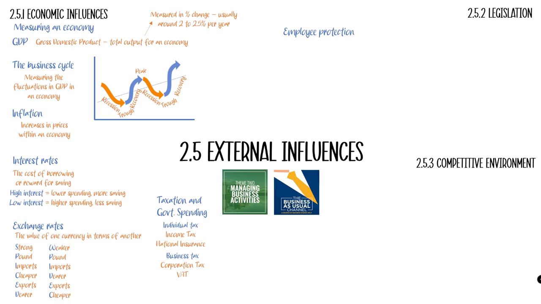Legislation is fairly easy to categorise. We've got employee protection — laws that protect employees from poor treatment. This includes equality legislation covering discrimination on the basis of disability, age, gender, beliefs, etc. Minimum wage law is probably one that will affect a lot of businesses quite heavily, because changes to employee rights in terms of wages, holiday allowance, and time off will have a huge impact on the costs of a business. Cost is a really clear running theme throughout legislation — it's probably the biggest negative, as well as the potential difficulties in meeting legislative requirements.